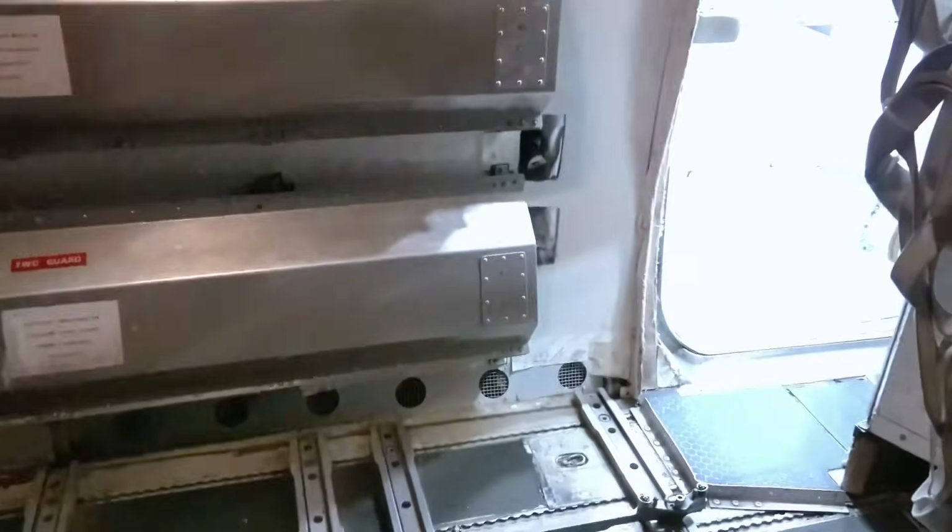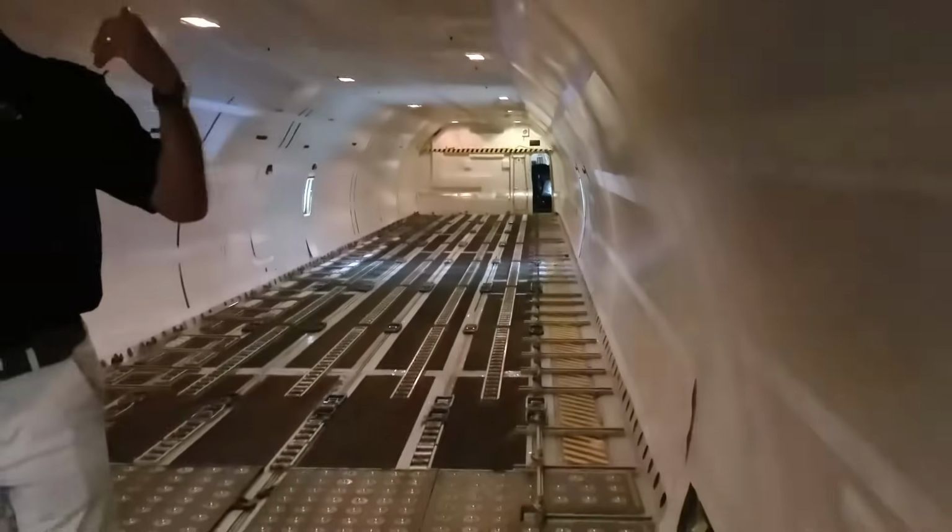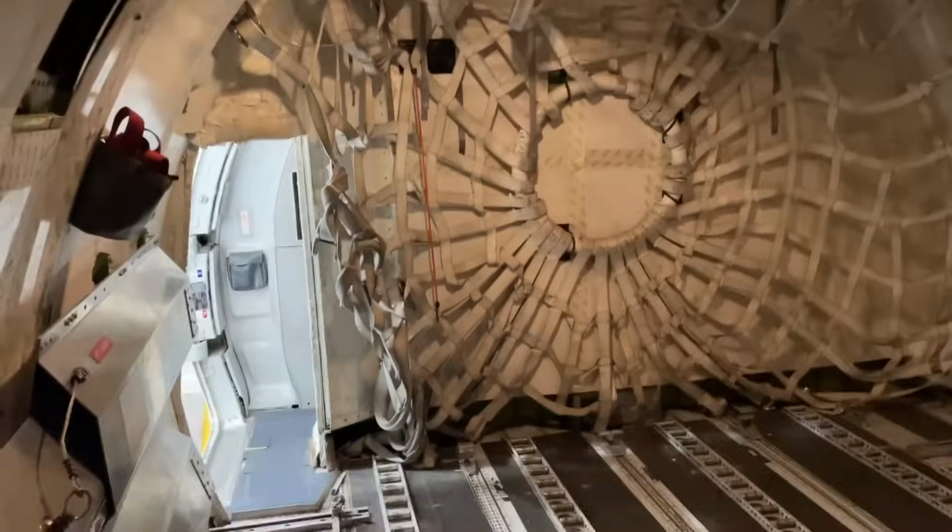Moving on into the heart of this aircraft and stepping through a narrow, roughly 2-foot by 4-foot door, you're inside of the cargo hold. This DC-8 is a -72 Combi variant, meaning it was configured to carry both passengers and freight. The main deck is equipped to carry up to 10 full-sized air freight pallets with a maximum payload of around 74,000 pounds, the equivalent of about 37 tons of relief supplies.